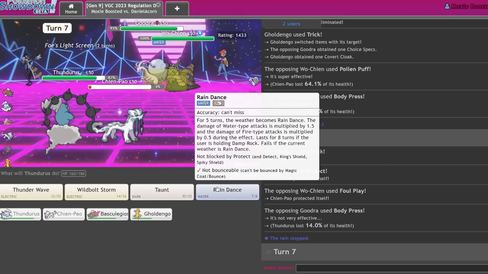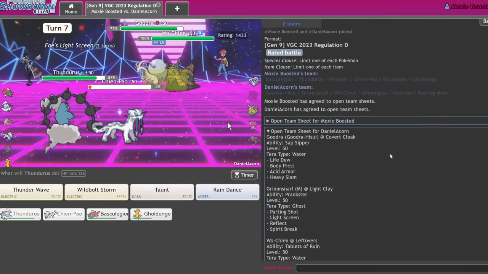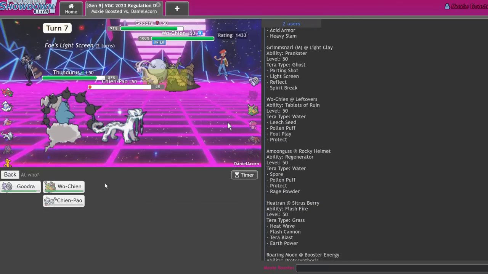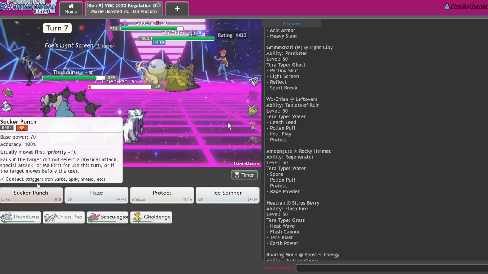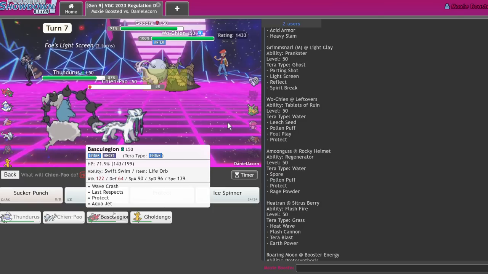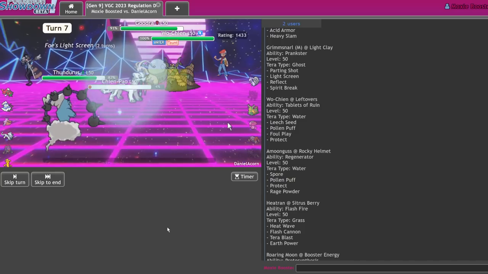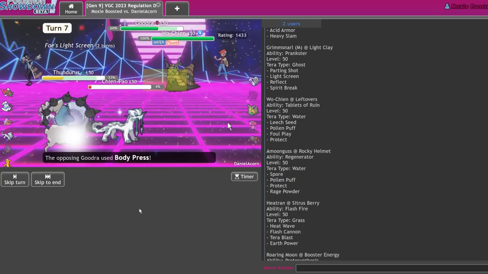Cool. Let's go ahead and, what's the Wo-Chien's moveset? I'm going to Taunt this thing. I think I have to lose my Chien-Pao this turn, but that's fine because I just beat it. Yeah. Let's go for Ice Spinner into you for damage because I think that they're just going to want to, oh, okay. A little bit of damage there. Oh, that actually did more than I was hoping for.